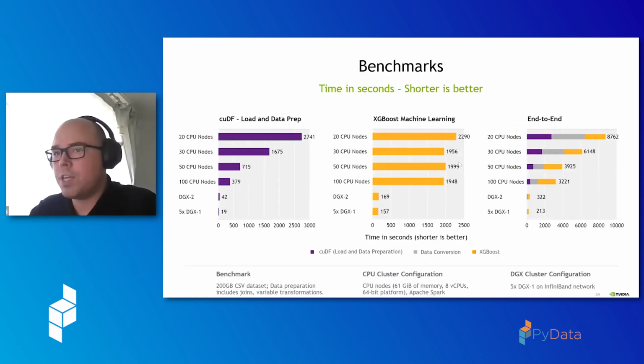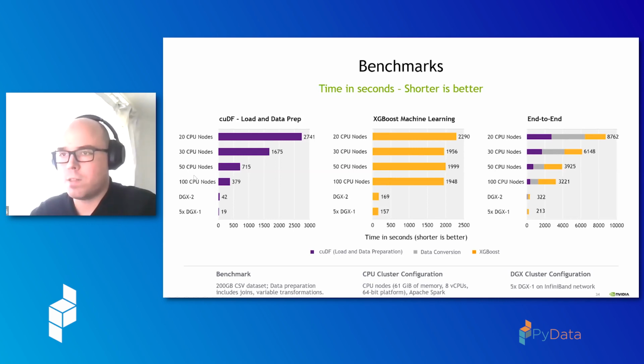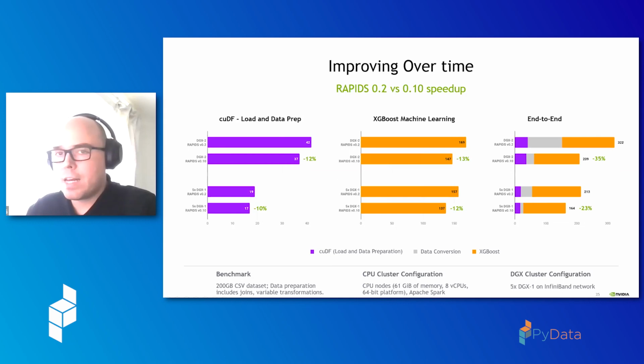So what you're seeing is a comparison of a single server here with 16 GPUs to 100 CPU servers. And that single server will be about 10 times faster, roughly, than those 100 CPU servers. So if you consider using it, you'll save yourself a lot of time. And again, that's not something that is finished. There is still more work to be done. We're working on a very broad range of optimizations.